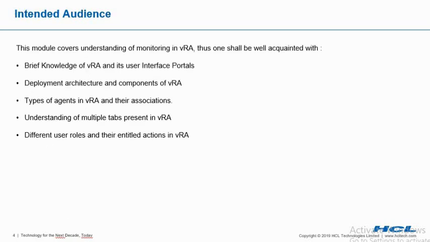Now, this module covers basic understanding of monitoring in vRA. Anyone who is attending the video should be well acquainted with brief knowledge of vRA and its user interface portal, deployment architecture and components of vRA, types of agents in vRA and their associations, understanding of multiple tabs present in vRA, and different user roles and their entitled actions in vRA. And if that's so, then my friend, you are good to go.